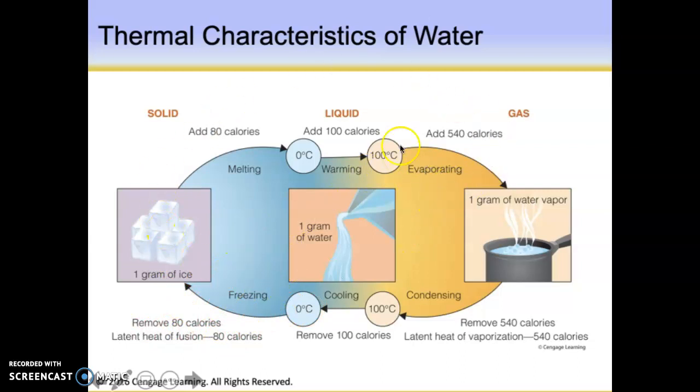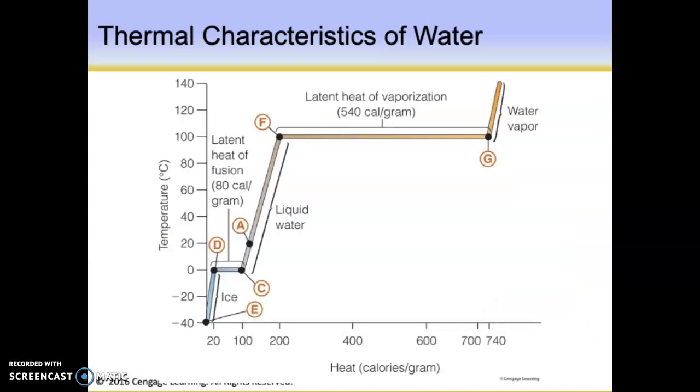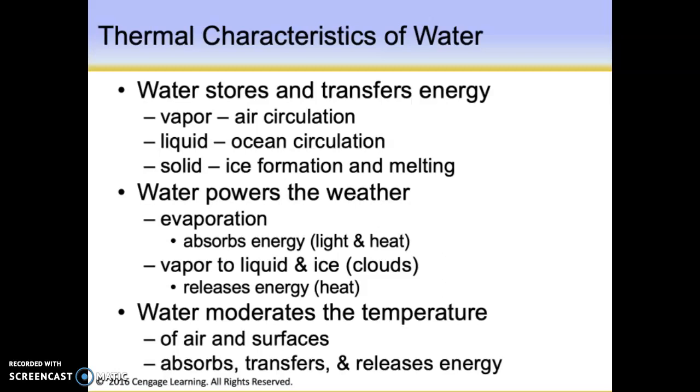So what this diagram is showing you is water absorbing heat energy, well, actually just any kind of energy. So it can be light energy, which is super important because that's the energy we get from the sun. And then it can release this energy, and when it releases it, it does release it as heat, and that helps warm the atmosphere and warm other places on the surface of the earth. So there's a nice little graph in your book that kind of shows you how that works on a little line graph. And then the important heat characteristics are shown on this slide.